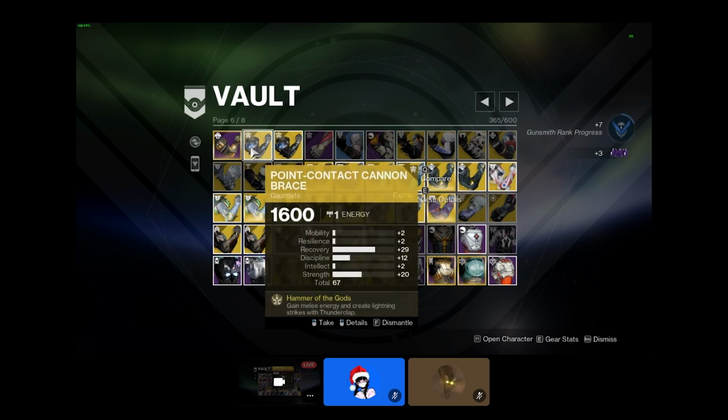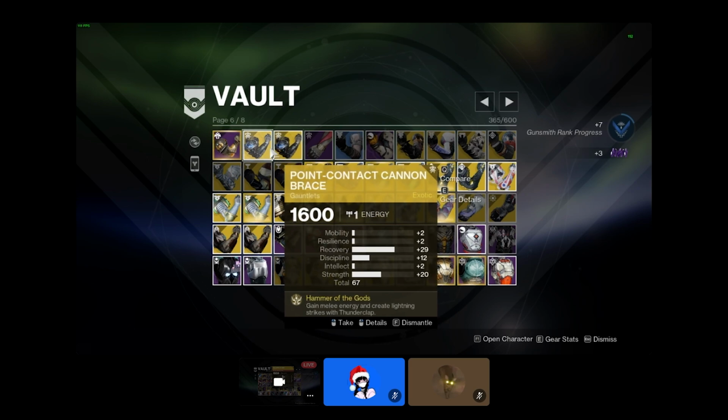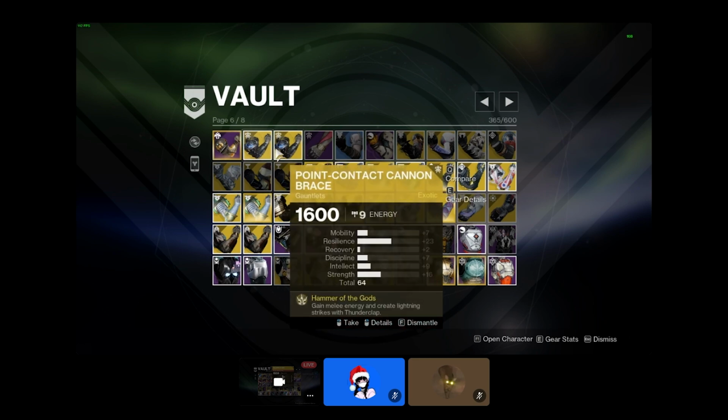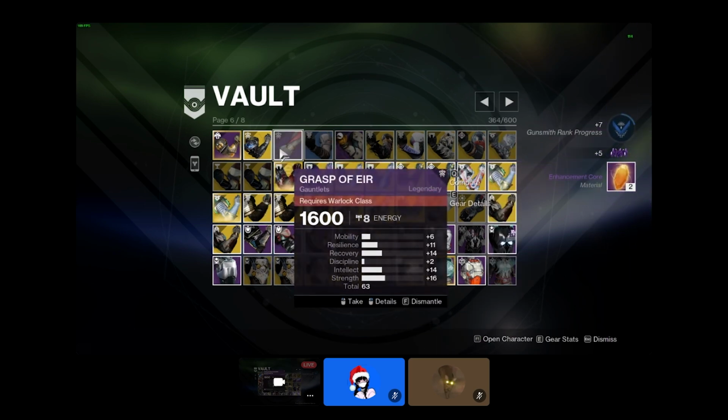So, point contact, cannon brace. Just keep the one with higher strength. Or recovery. Just that one. Get rid of the right one. Why did you put it up to 9? No, get rid of the right one. Get rid of the right one. Because the left one, Gabriel. Dismantle it. I'm just looking at the next one.